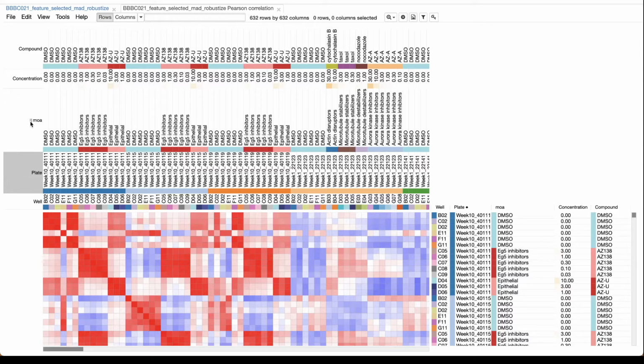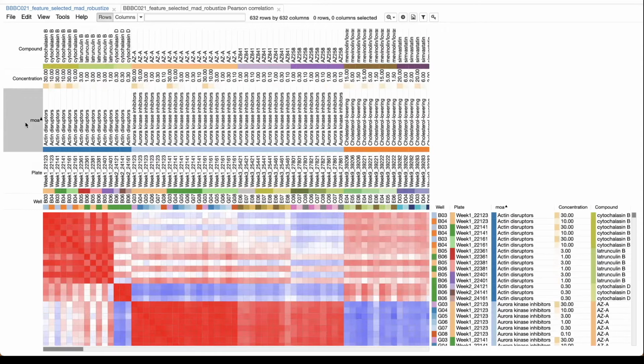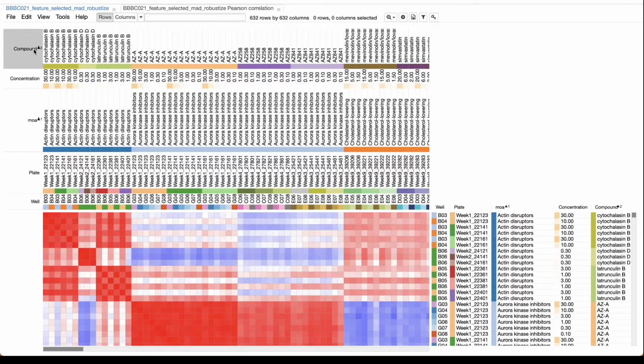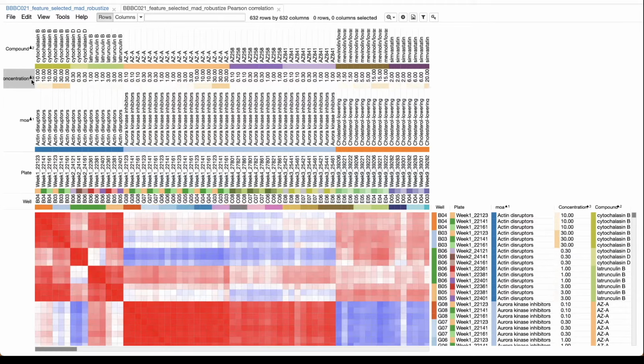So to ask whether our drugs sort by similarity of mechanism of action, I'm going to sort by mechanism of action first. Then by holding down Shift, I can introduce subsorts and say that I want to look by compound, and just in case it matters, by concentration. Now I have my data sorted in that way, and I can start looking for patterns.